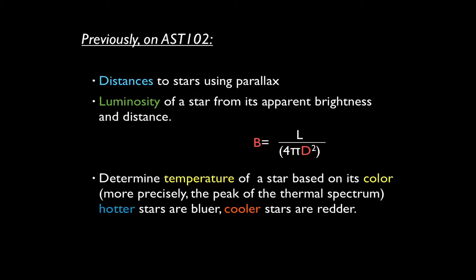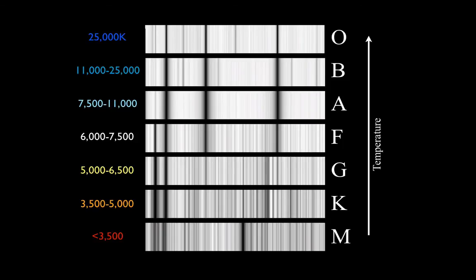In the classes in this module, we've talked about how astronomers measure some very fundamental properties of stars. We measure distances to stars using parallax. We can measure the intrinsic luminosity of a star, its energy output, by measuring brightness and distance, for example, and solving for the luminosity. We can measure temperatures by looking for the thermal emission peak and seeing what color the star is, or by identifying the strength and the existence of certain absorption lines in their spectrum, so by using spectroscopic classification.